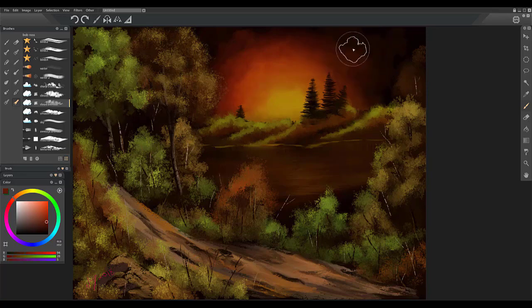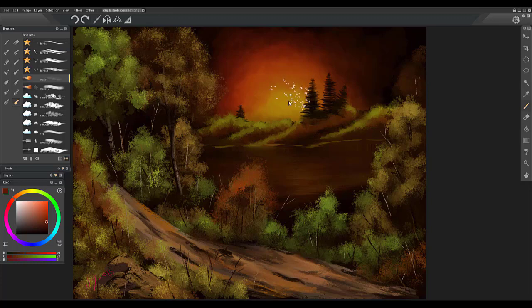And again, remember that especially when you're painting in the style of Bob Ross, you're not necessarily going for realism, even when it comes to colors. Realistically, the sky is not going to be that dark during a sunset, and neither would this whole entire scene be this dark, but it looks really nice. Starting with that dark canvas and leaving a lot of that dark in there gives a really interesting, surreal look. And it's just nice on the eyes to look at.